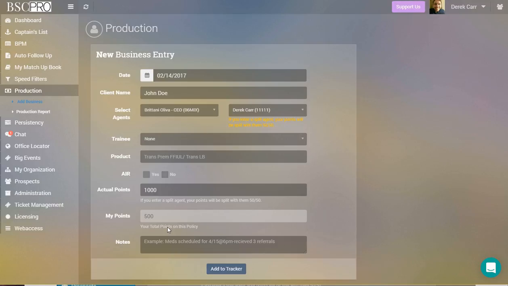If this is wrong, don't worry about it. Right now we're in the process of adjusting how we calculate the points, and so there may be a couple of cases where it doesn't seem to come out correctly for you. So don't worry, just put in your actual points as is, and when we push out the changes, the calculations will be corrected. Also, some people have asked about maps. We are working on a map feature, and the same goes for that. Go ahead and put in the actual points as is.